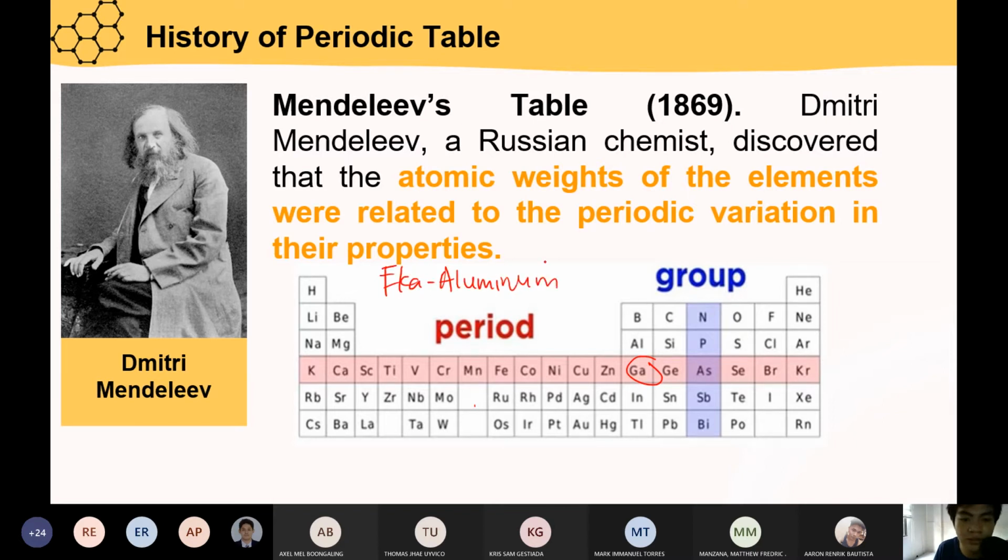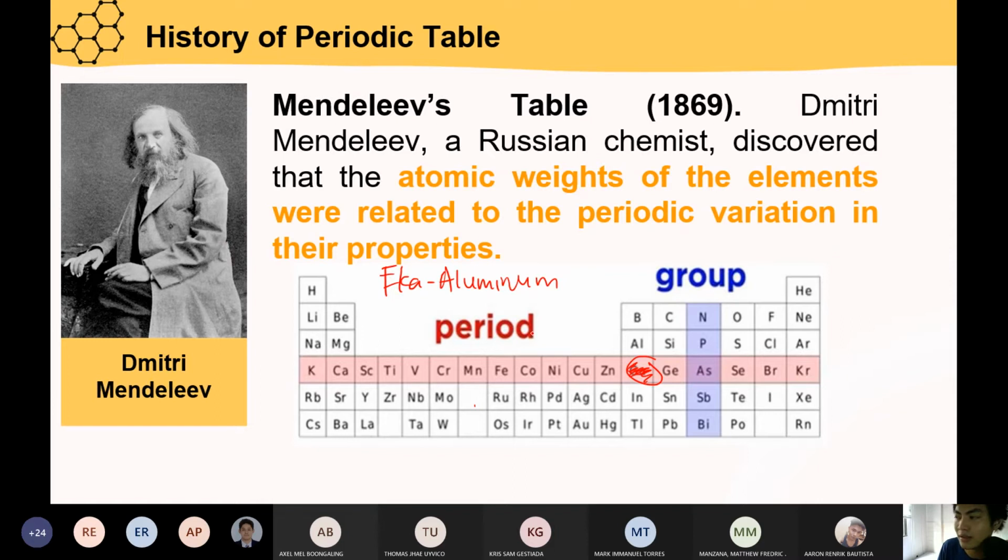It hadn't been discovered before, no? So, he called it Eka-aluminum. What is the meaning of Eka? I don't know. So, that's what he called it, Eka-aluminum. So, gallium was not yet discovered at that time. So, Dimitri called it the Eka-aluminum. Maybe something below the aluminum. Okay? And then, he listed the possible properties of this element. And then, by the time they discovered gallium, they said, hey, Mendeleev's prediction was right, no? Because it has the same density as what he predicted, similar boiling point, melting point, no?